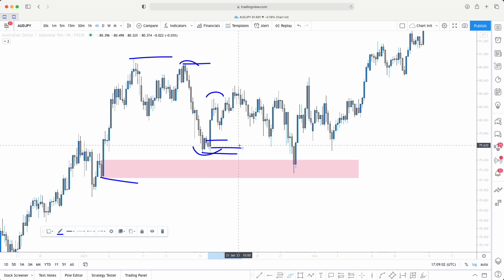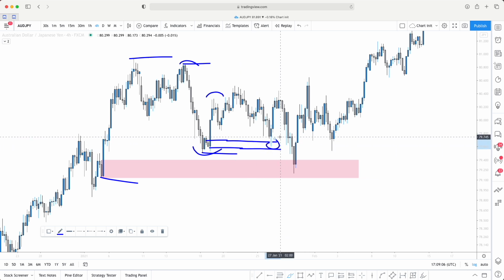And this is what some people are doing. Just because it reacts here, people think, oh, they just missed the move. It's not an order block. It didn't do anything, right? And in this situation where we broke, just ignore the fact that we're bullish. Let's just try and understand.